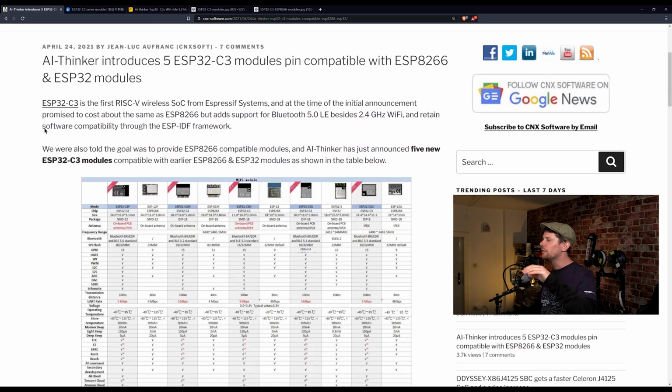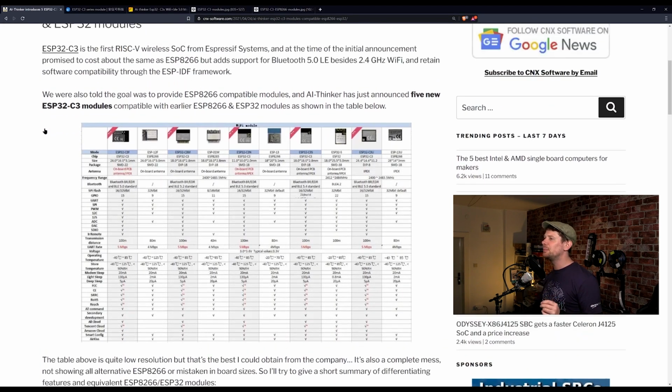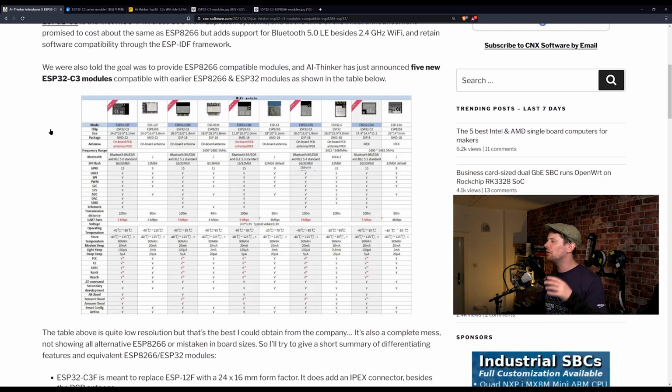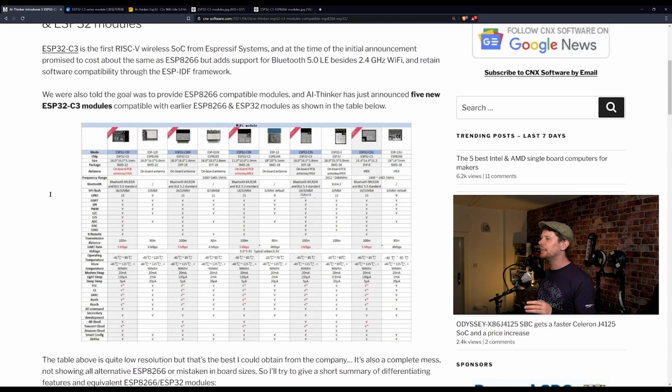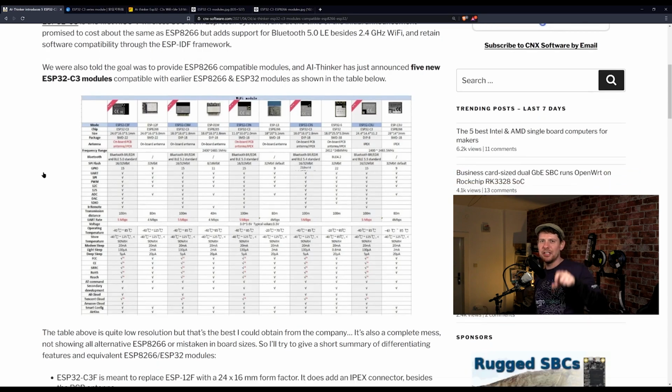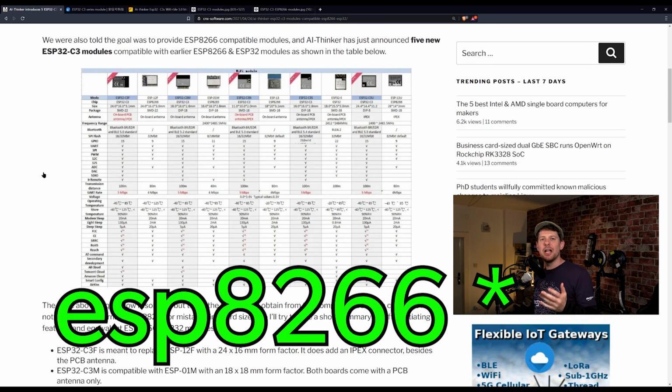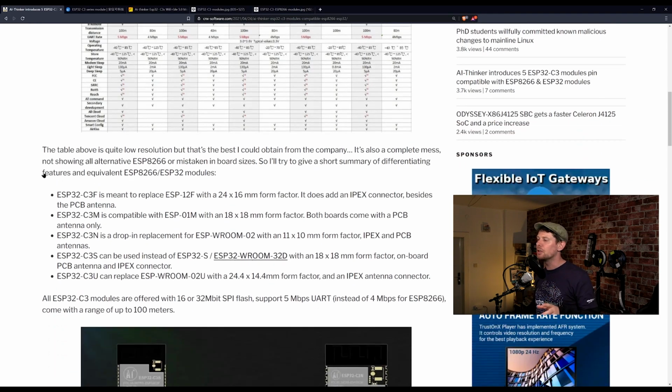I won't have time to go into all of the detail, but in short, the new ESP32-C3 modules are drop-in replacements for some of the older ones. So, for example, this is a very small chart for me as well. You can go and try and make sense of it if you want, although it's explained better in the text down here. This column, for example, is the ESP12F, which is the form factor for the ESP chips, the kind of thing you'll have on most of your little NodeMCU boards that you may have got before the ESP32 sort of took over.